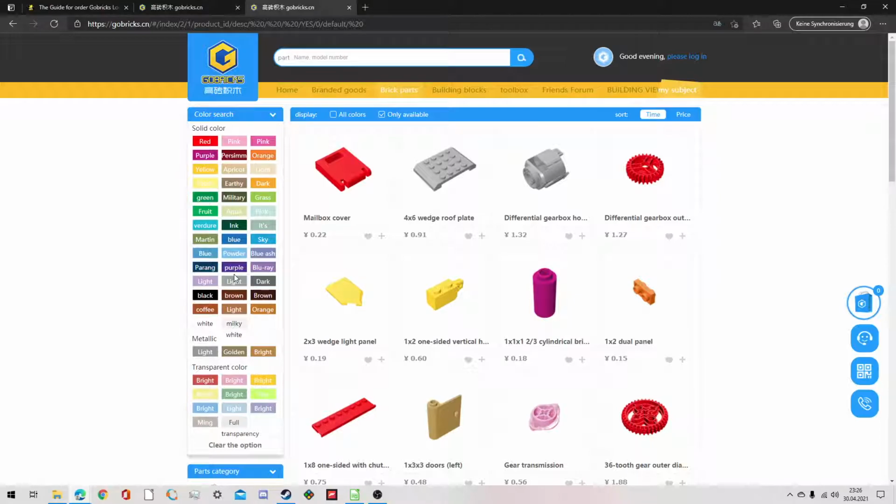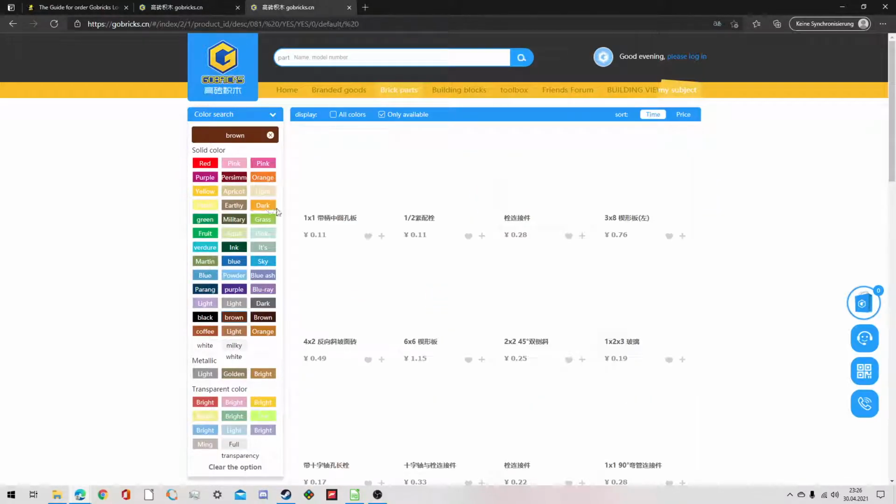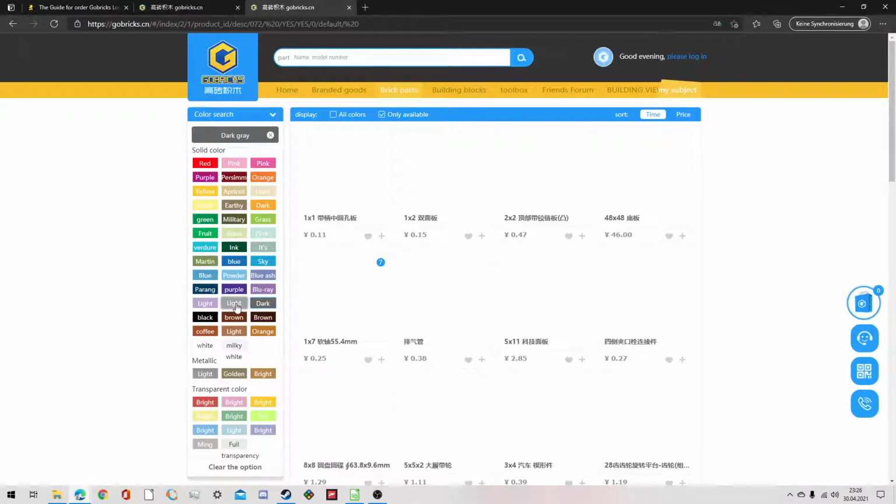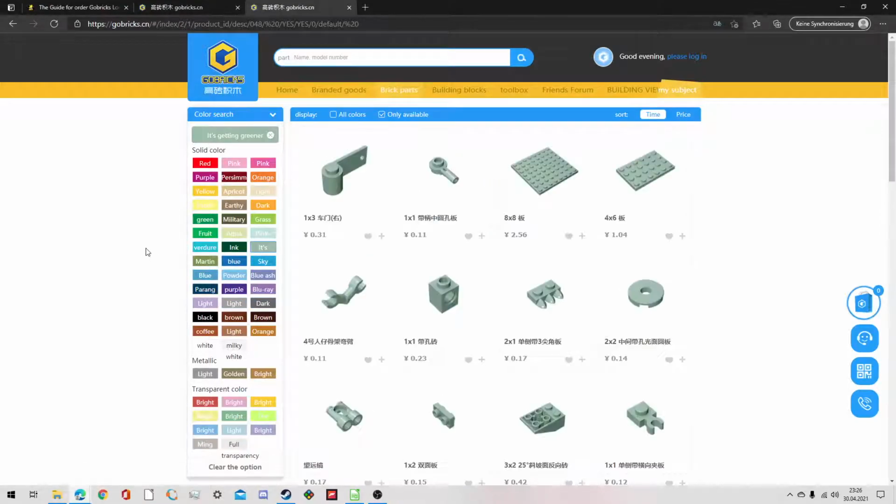I do, however, want to go over a couple of colors here. For example, brown. Brown is not the actual original Lego brown that you know. Rather, this will be reddish brown. Then you got the grays, and then it's getting greener, and that will be sand green for you.